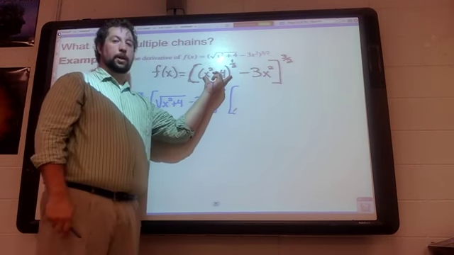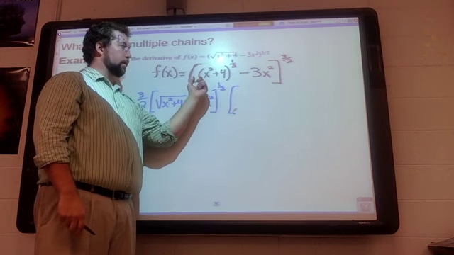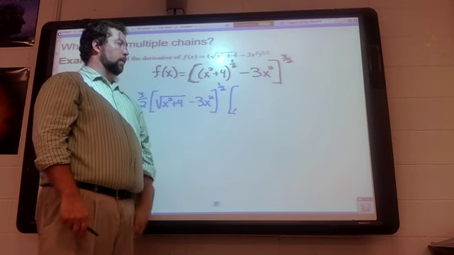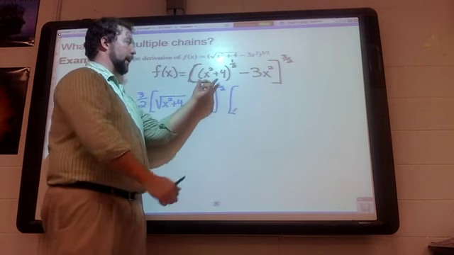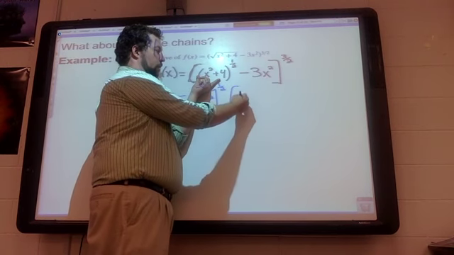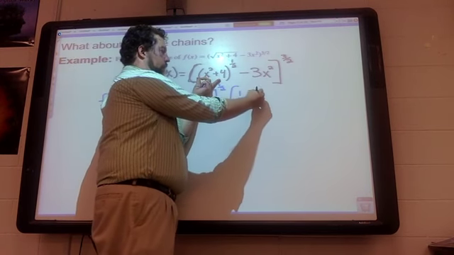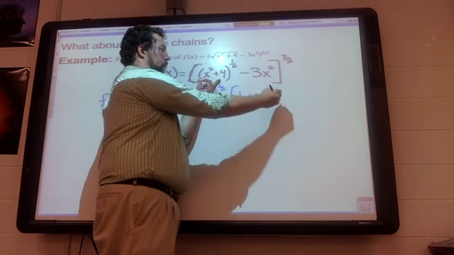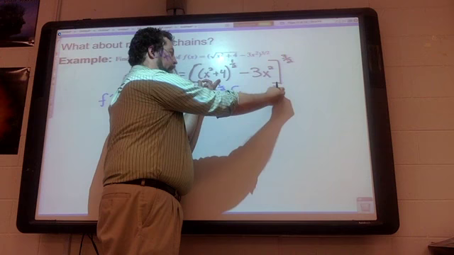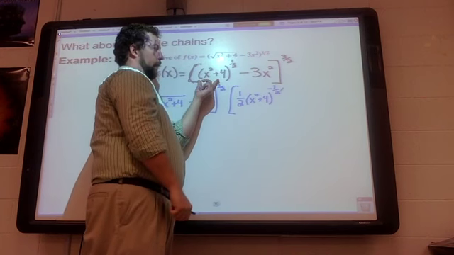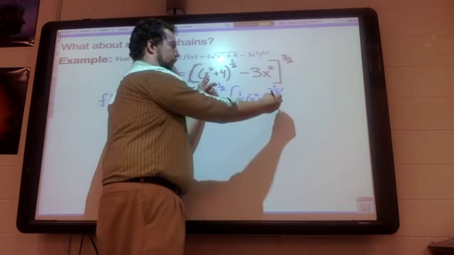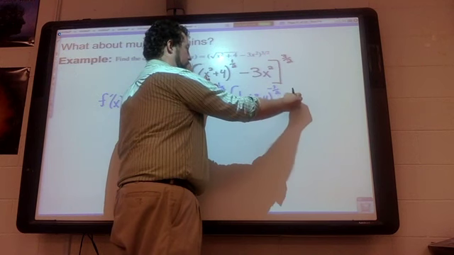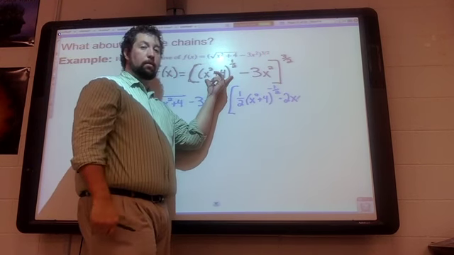So let's take a derivative of the inside. Ooh, we got another chain rule. We got something raised to the 1/2 power, so we do a chain rule on that. We bring the 1/2 down, we leave the x squared plus 4 inside, and subtract 1 from the 1/2, which gives me negative 1/2. Then we do the inside there, which gives me 2x. So we've just done the chain rule on that part.